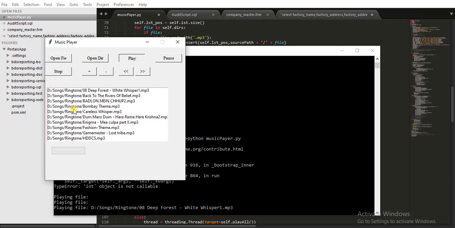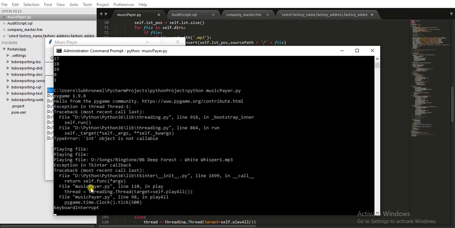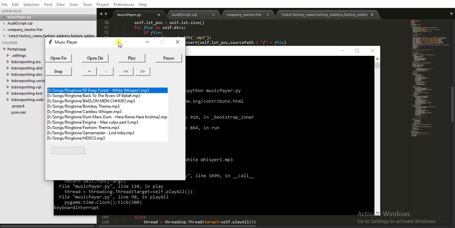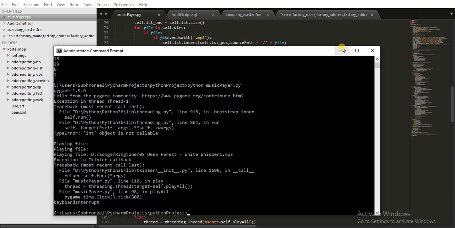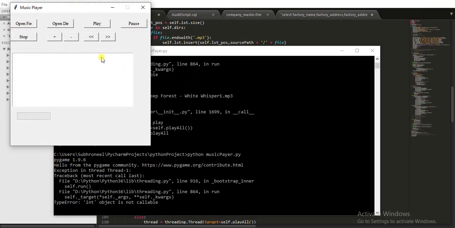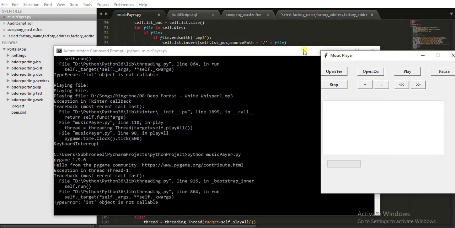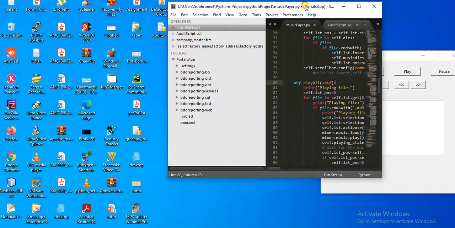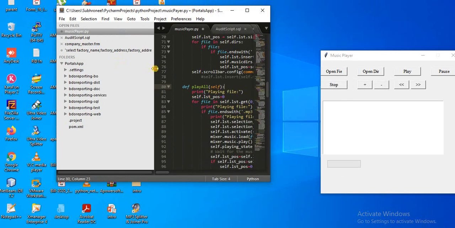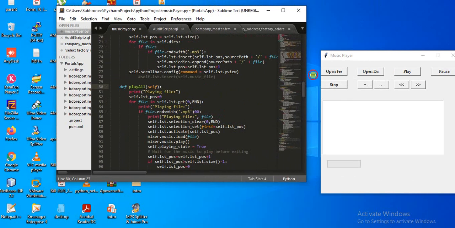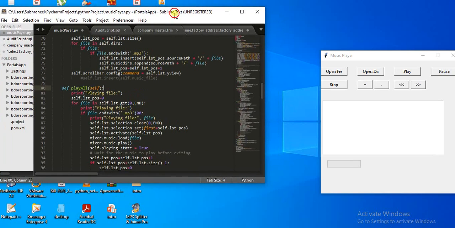If you wait, you can see that it will go to the next one. But I don't want to waste time waiting here, so I'll comment out that code. I just put a control break and stop, interrupting the threading and that infinite loop. I'll show you the code. Let me keep this aside so that we can understand what is exactly going on. So minimize this and go here. I just want to keep them side by side to understand how it is working.